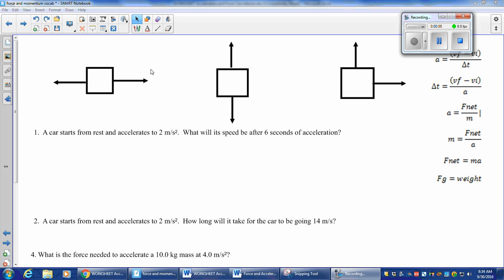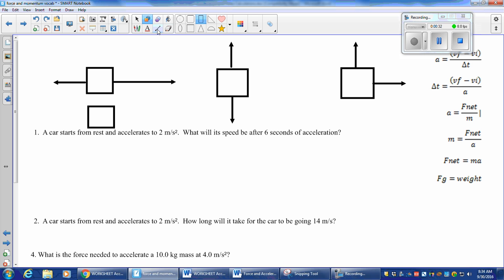You look at these boxes, which we call free body diagrams, and we're going to look at the vectors of force that are coming out of them and determine what's going to happen. If I have a force coming out this way, which is a considerably longer vector than the force on the left side, my result is going to be a box that ends up going to the right. Does that make sense? Because this one's going to chop off a little bit of this one. All right, now here we go.